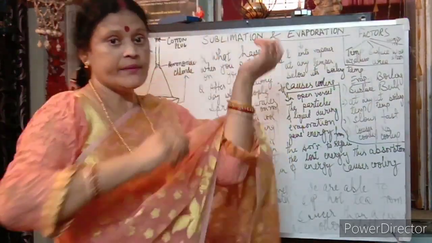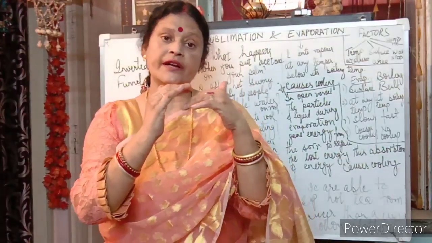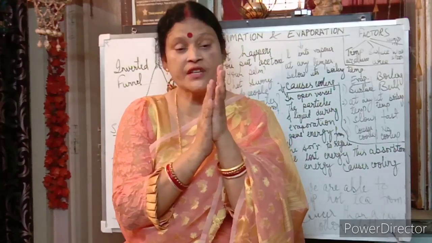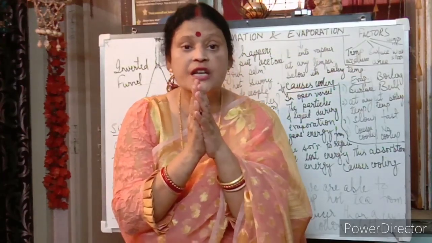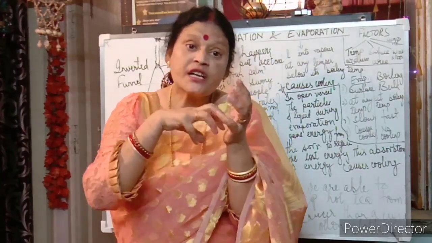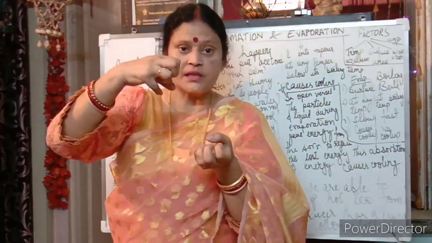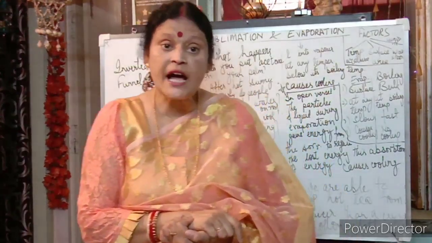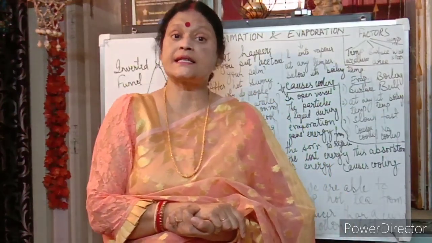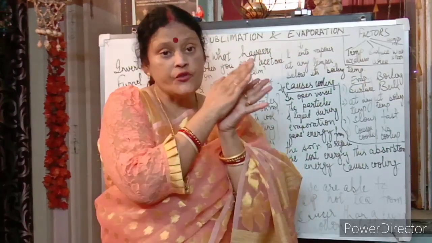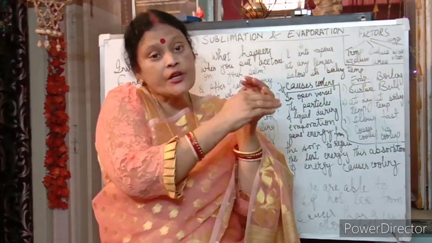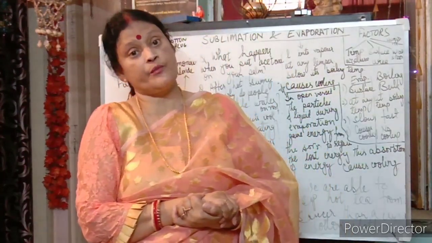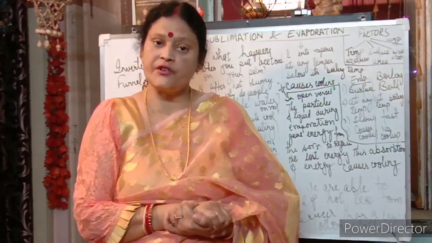See, in my previous video I have already explained how the liquid gets converted into vapor state. First it starts vibrating, then collides with each other, gains kinetic energy, and that heat energy overcomes the force of attraction between the liquid particles and they get converted into gaseous state. Clear? So evaporation is the process of converting liquid into its gaseous state below its boiling point. Very important. And it is a surface phenomenon.